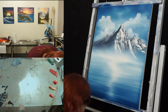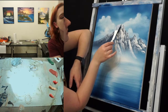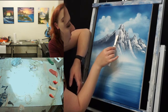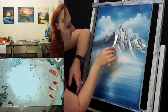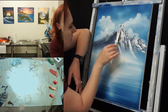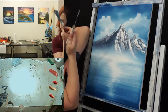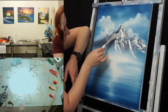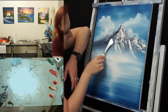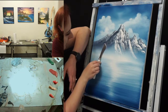So I'll get a little bit of that color on the little part of my knife here, since this is such a little part here. Just like that. Try to make that a little darker, and then these shadows maybe a little lighter. Oop, I wiped off the crest of that one. That's okay, we'll go back in and put it in.